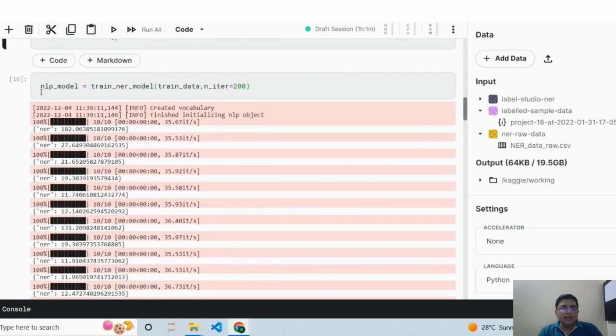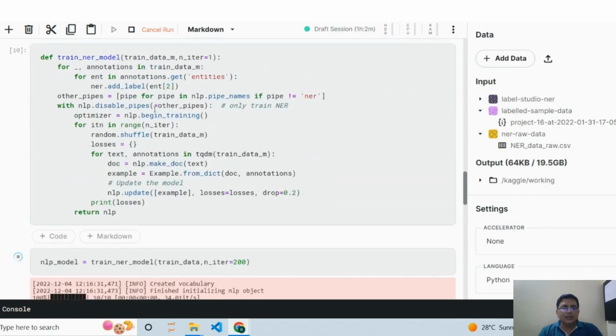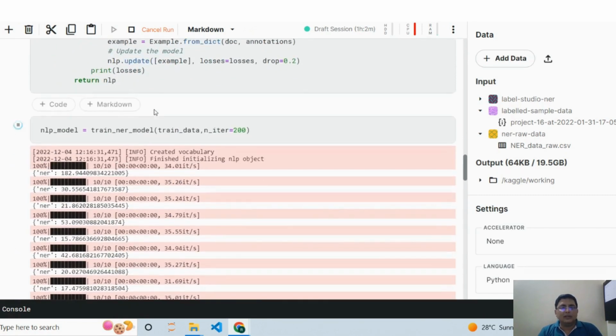Now we'll start by training the model. So we do nlp_model = train_ner_model(train_data). This was my data. And we iterate it over 200 iterations. So it could be your hypothetical number I have put in. It could be just based on the experiments, and you could record the values and see how the losses actually tend to look like.